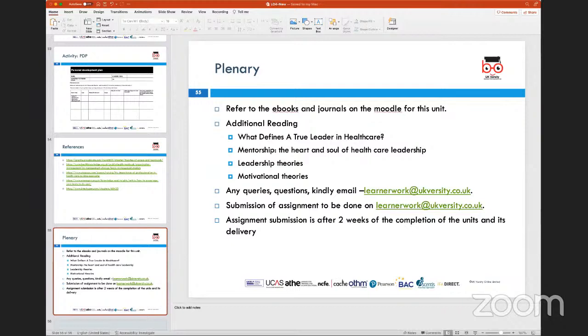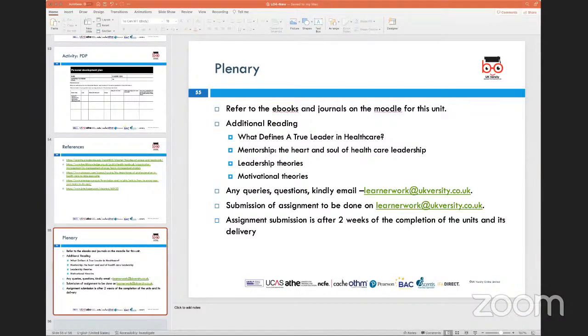So any questions at this stage, I'll be more than happy to take, and I'll be looking at closing the session. I know it's been a bit longer than usual, but the idea is I wanted to ensure that we are covering the indicative content in as much detail as possible, and it gives you the detailed information which is required essentially for the purposes of covering this particular learning outcome and the last one in this particular unit. So any questions at this stage, more than happy to take.